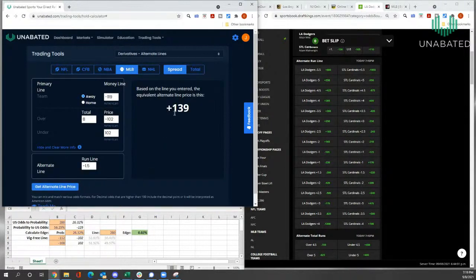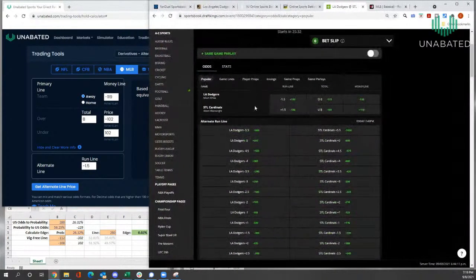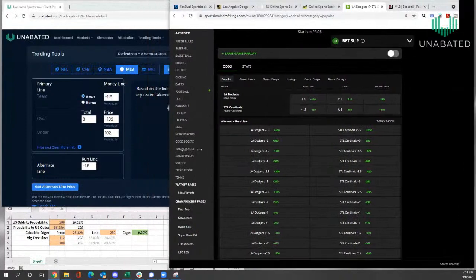So we see that plus 139 should be the run line on the Dodgers. And if we go over here, and this window got a little smushed, I'm just going to expand it out. We see that they have it at minus 150 and plus 130. So therefore, plus 139 definitely fits in the middle of those, and therefore it is the proper price. This wouldn't be a bet just looking at the run line, and we didn't expect it to be, because everyone has the run line. It's not like somebody's going to be off on just the run line. It's the alternate run line where we might find some value.